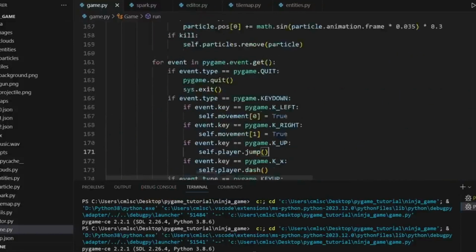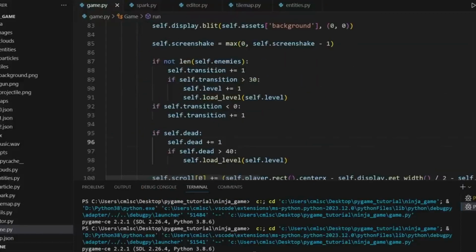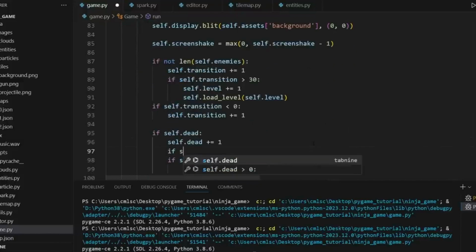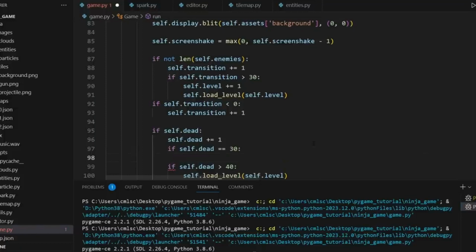So one hacky way we can deal with that is to go over to this right here and say if self.dead is 10 or 30, because if you notice, self.dead actually goes for longer than the other transition stuff. Actually, no, it should be 10.